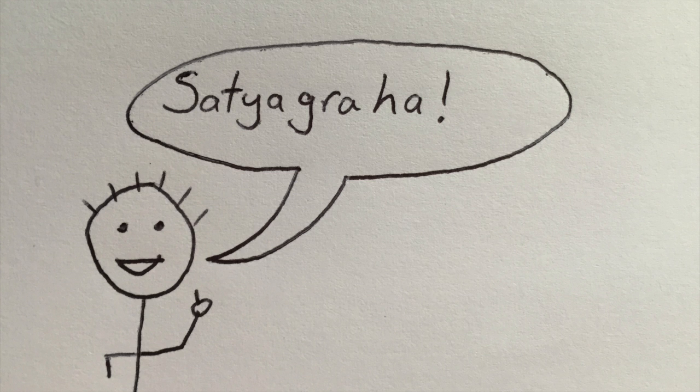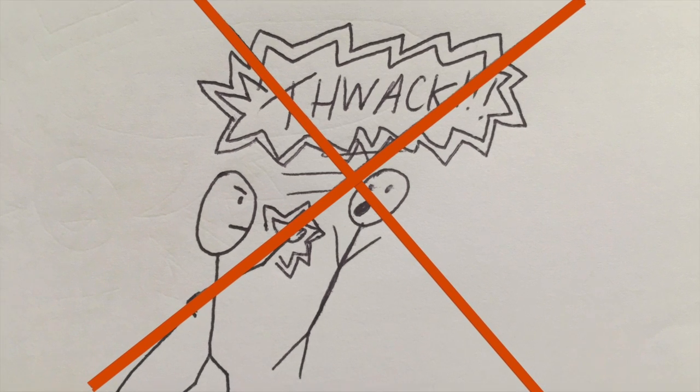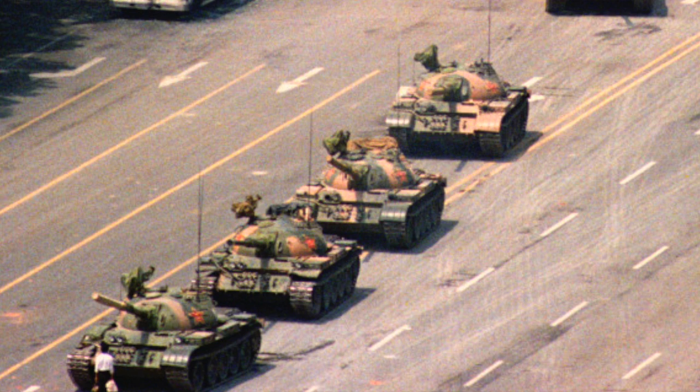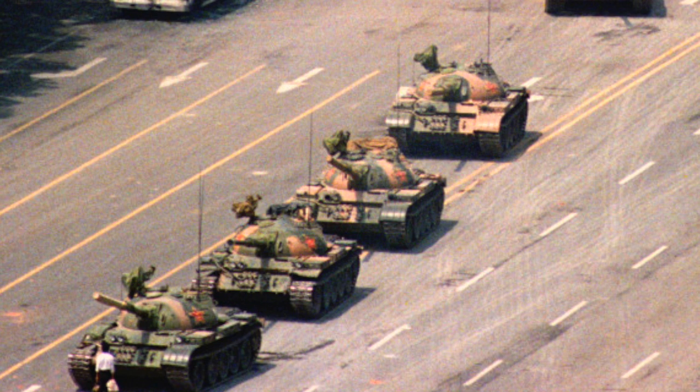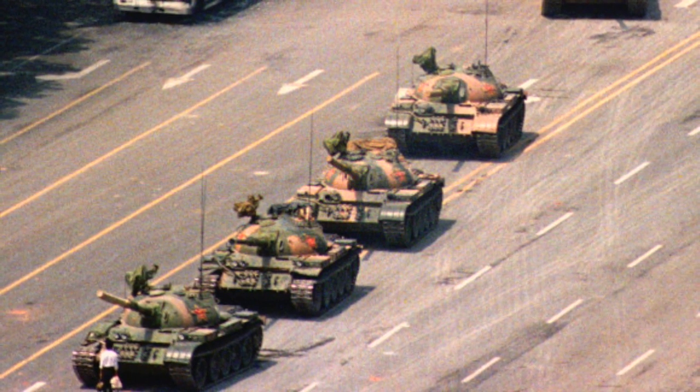So, now we know what Satyagraha is and what it looks like. We can now see whether one of the most recognisable pictures of standing up for what is right without the use of violence can be considered an act of Satyagraha. This image is taken from a video shot on June 5, 1989, a day after the Tiananmen Square massacre.